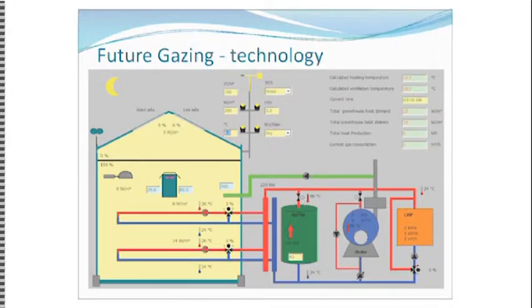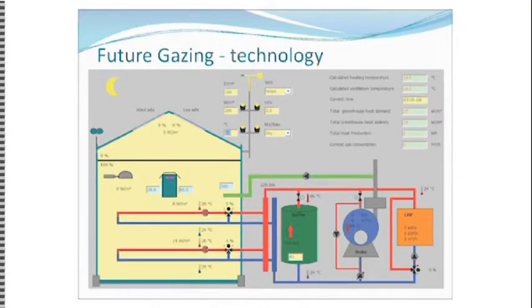For example, we have cogeneration, so combined heat and power. We have heat buffer tanks, so we can burn on low flame through the day and produce CO2 for crop enrichment. We don't need the heat, so we store it in the heat buffer, and then at night it draws on that. We have a pipe rail system on the floor, and we'll have a grow pipe. It's all about steering the crop, maintaining the vegetative generative balance and the productivity of it. We have lighting systems, we have screens, so we're becoming much more sophisticated in the use of technologies.